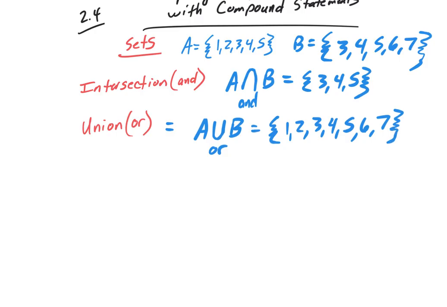Okay. So that's just showing you what and and or will do without an inequality, and showing you the difference between the two. The majority of what we do today is going to be dealing with inequalities. And this one I know doesn't have an inequality in it, but it really just shows how an and and an or are different. Okay, we're going to look at some intersection examples first. I'm going to start off with a real basic one.